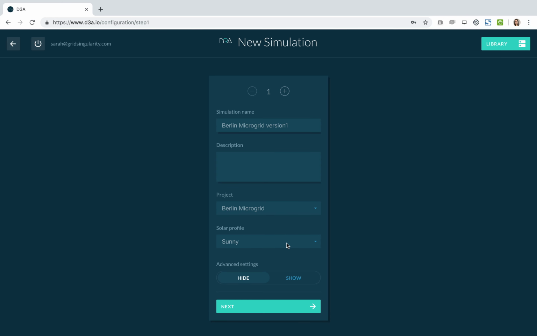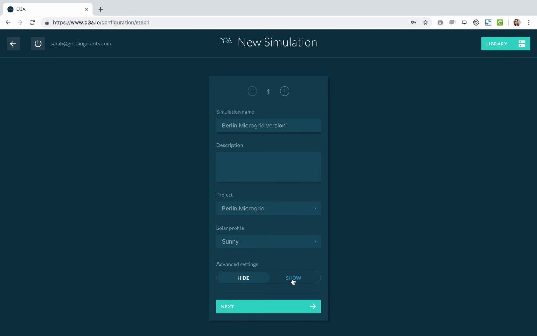And then I can also choose the global solar profile for the community. So here I can choose sunny, partially cloudy, cloudy, or upload my own profile. And we have this set so, for a specific microgrid, you might have one solar profile for the whole neighborhood because it's getting more or less the same weather. So you can set this here, and then as you build your grid, you can set individual profiles for different homes or different communities if you actually have different solar information for different homes, for example.